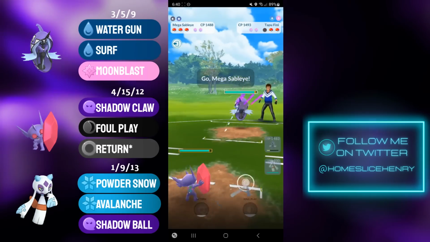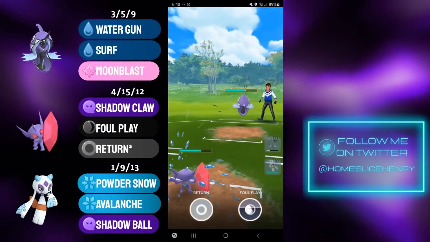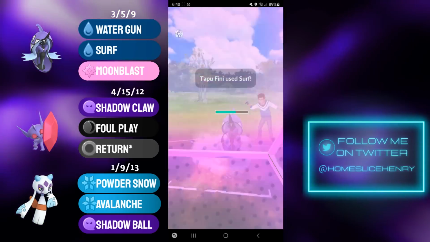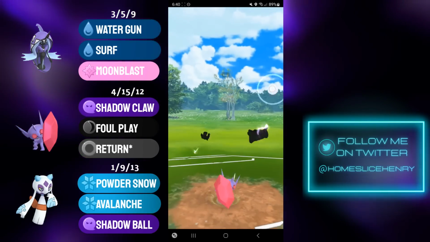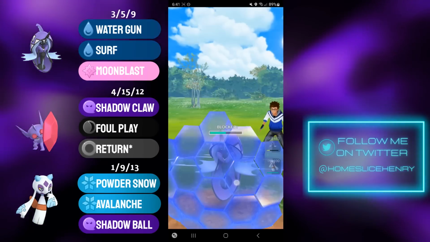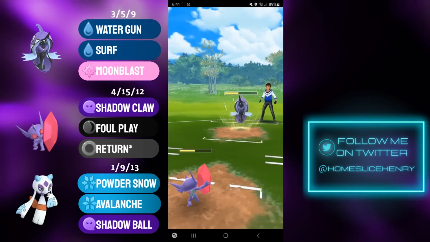My opponent sends in their own Tapu, so very similar teams to last game, and I'm going to send in my Mega Sableye. Tapu is going to strike first, so I will immediately commit a shield. My opponent is just going to go for the Surf bait, so I may as well bait back. I overfarm a ton of energy, and I'm going for the Foul Play bait here. Foul Play is going to be shielded by the Tapu Fini. Tapu firing off another charge move here. This is going to be the Surf.